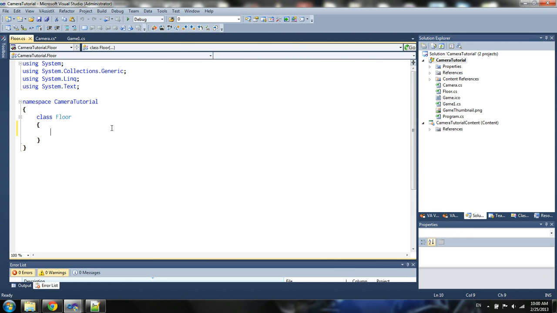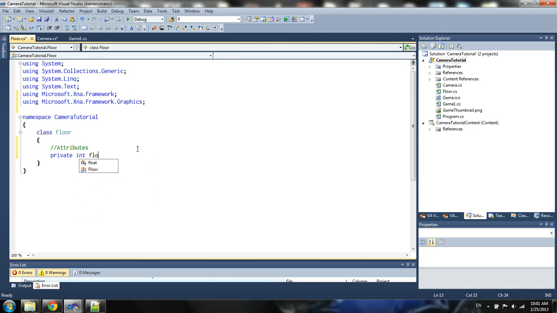So create a new class called floor, and we're going to need to import Microsoft XNA Framework and the Framework.Graphics. So the floor class is going to have a few attributes. It's going to have a private int floor width, private int floor height. Now floor height meaning essentially floor length in the z direction, so don't confuse it with floor height as in the y direction.